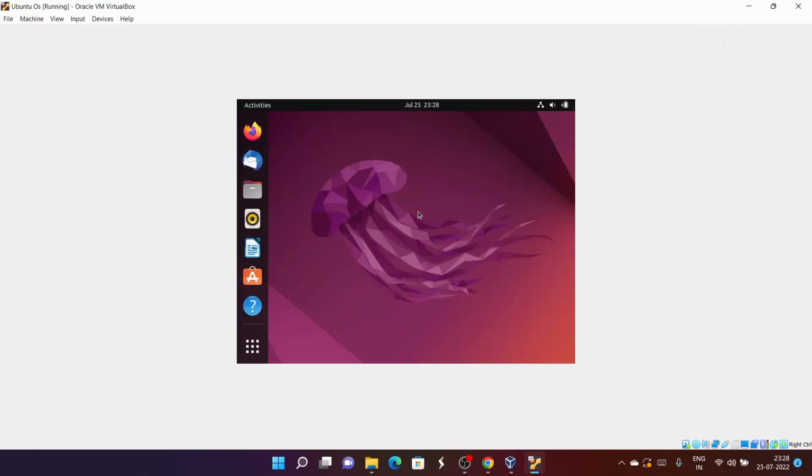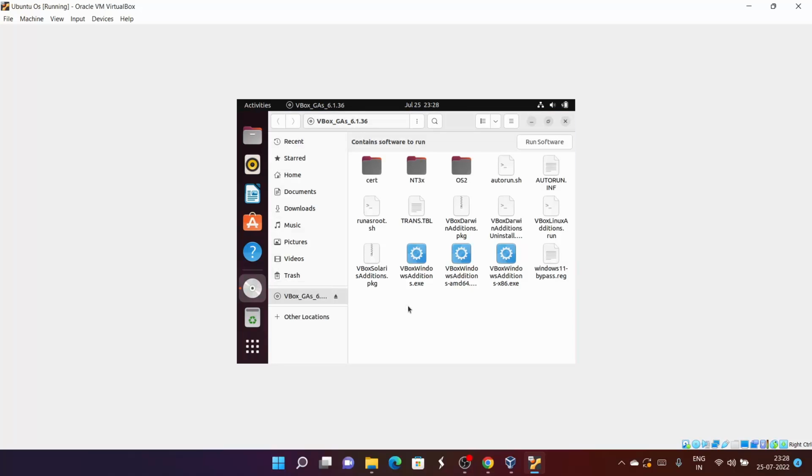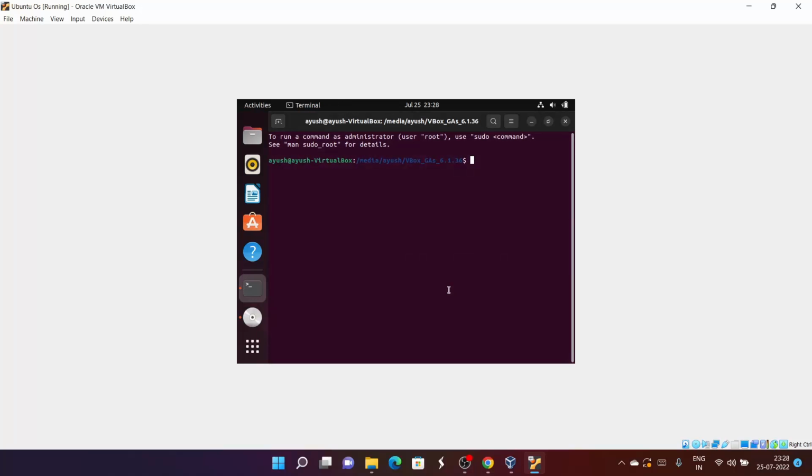Now you will scroll down, then you will see this VBox Guest Additions. You have to click on it, then right click and open in terminal, and here we have to enter this command: dot slash autorun dot sh.